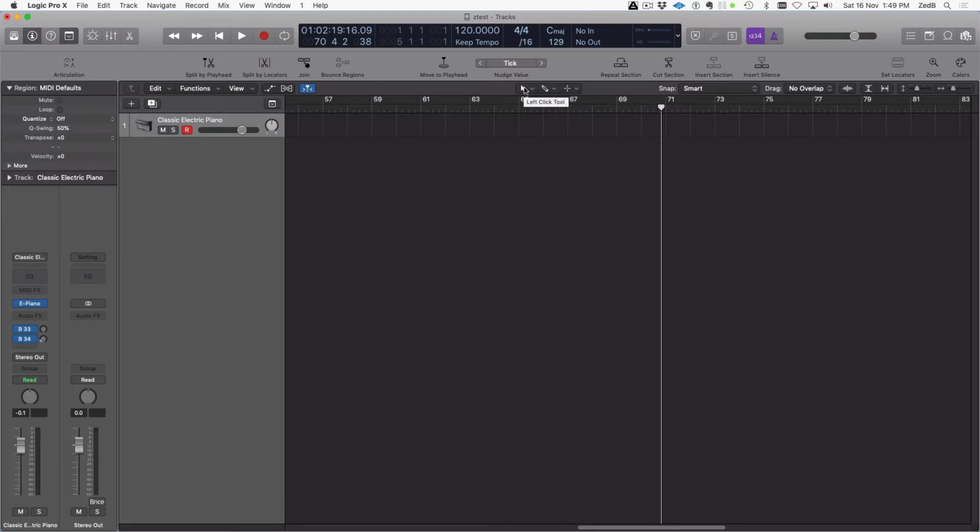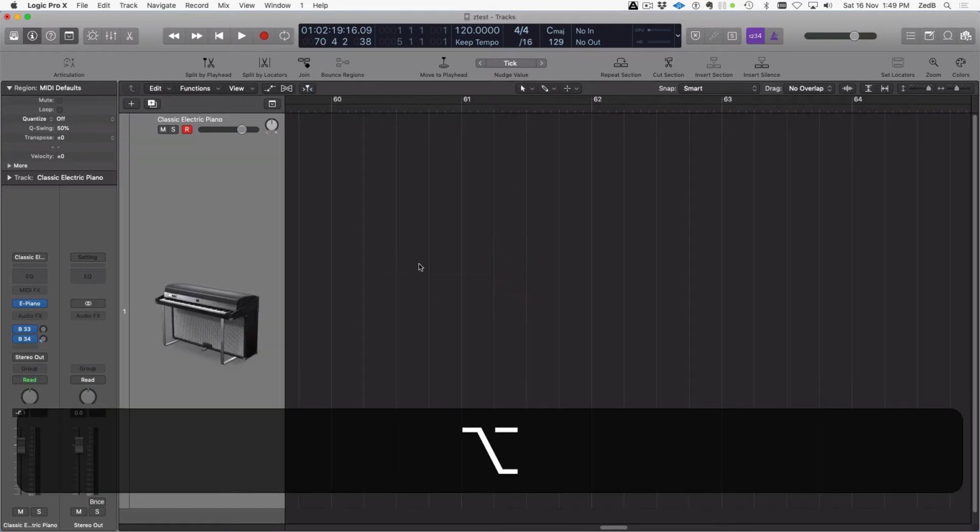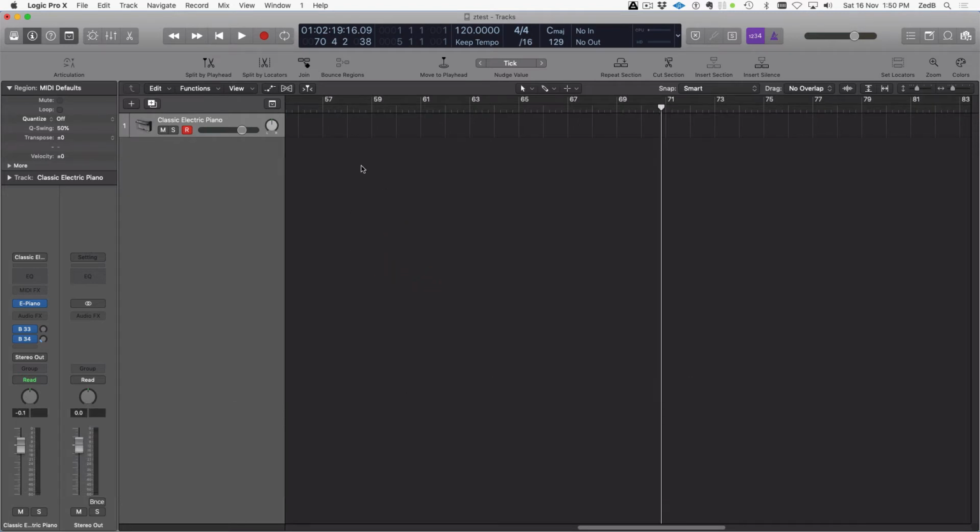You can see if you hold the mouse over it, it gives you a good brief of what each thing does. Left click, right click, and command click. And there's a bunch of other ones as well. So if I hold down option, I get the magnifying glass. So there's a whole bunch of things that are available straight away just by clicking one extra keyboard button.